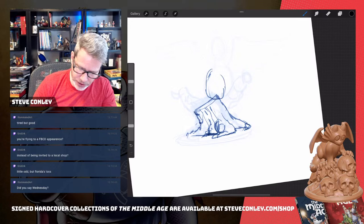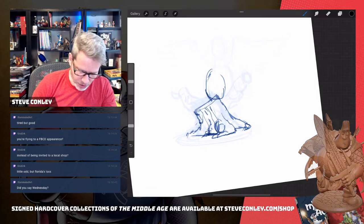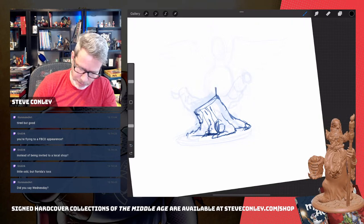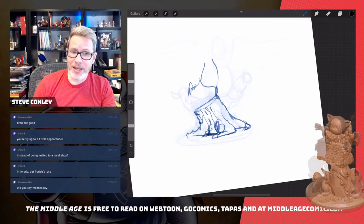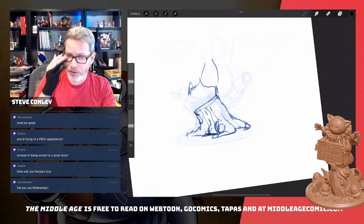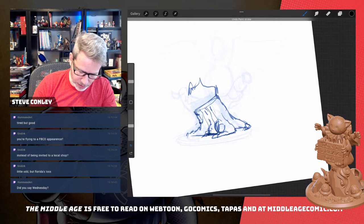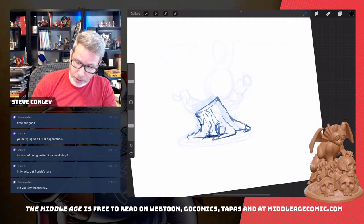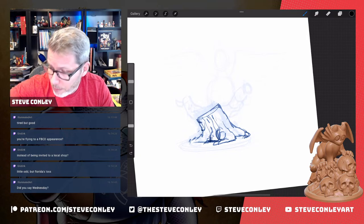Not sold on that tree just yet. I don't know if I want to have him... The more spindly I make his feet, the really silly drawing would be to have Waddlebottom on one leg, one foot in the air, doing something crazy, but the model makers, the people who actually print or manufacture the models later, would just hate me. So I have to think like the manufacturers a bit more.